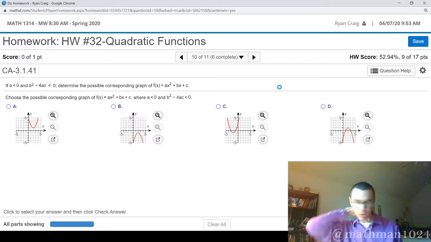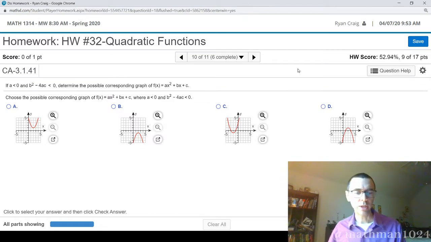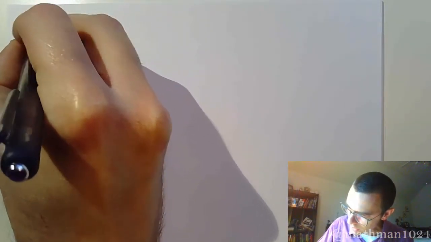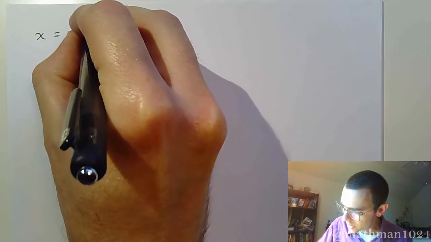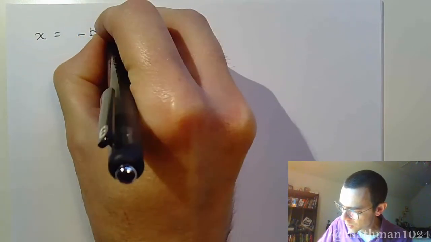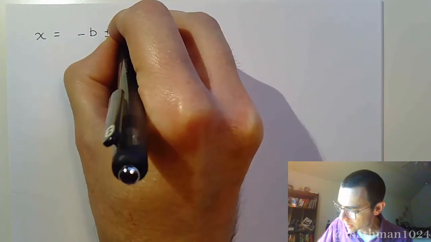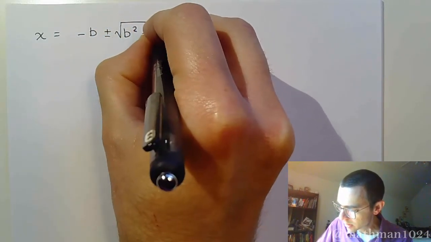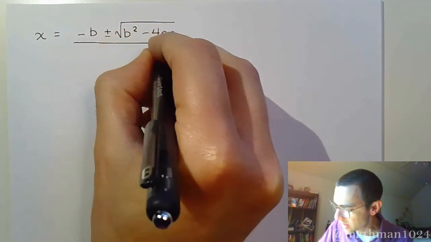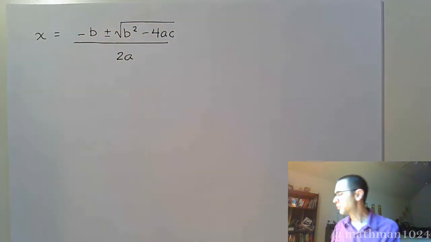All right, so let's talk about these guys real quick. So let me change away from that for just a moment. All right, so you have this in the notes. But let me go ahead and remind you of this. So we have the quadratic formula, which is -b plus or minus the square root of b squared minus 4ac all over 2a.